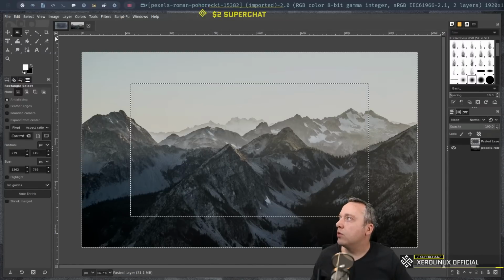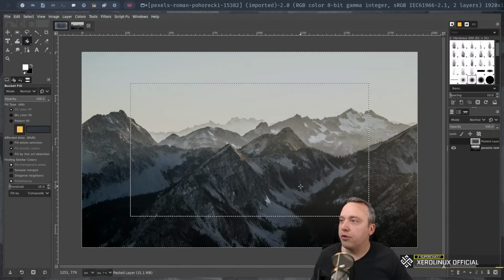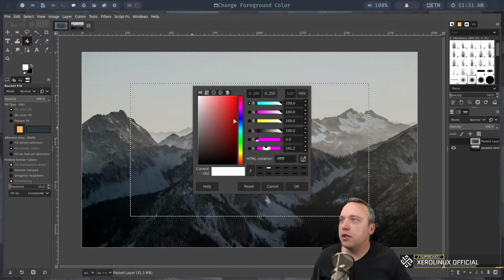What we'll probably do is start with a basic shade, a blue, but like a grayish blue almost. Right in there. Start with a dark outline, almost like a border, and then we'll move up.